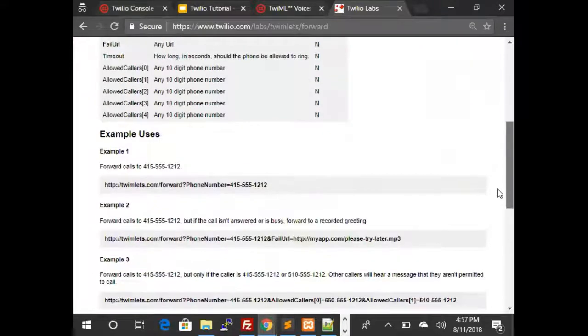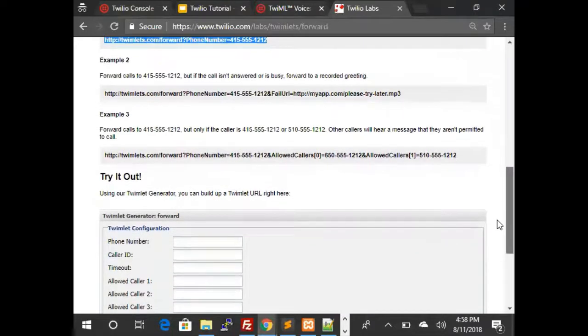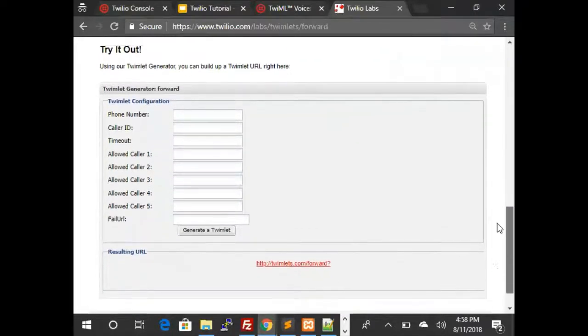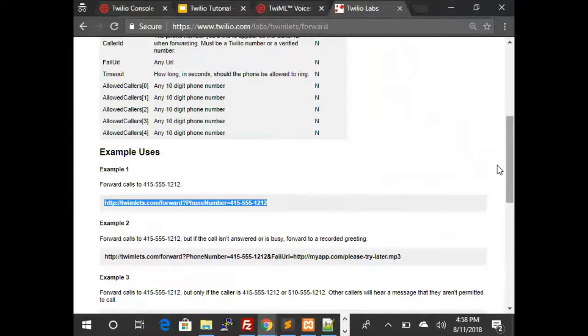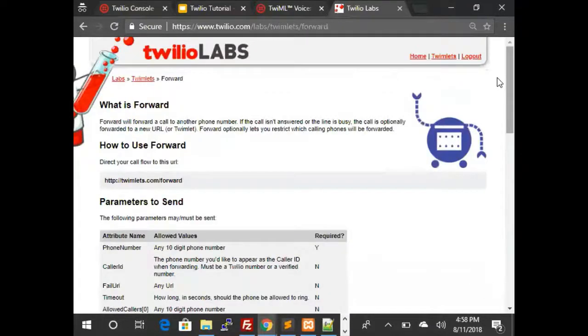You can fill in the form and then get a Twimlet, and you can use this URL within your Twilio, and that Twimlet website will create a Twimlet automatically for you. We'll probably cover that in one of the next tutorials.